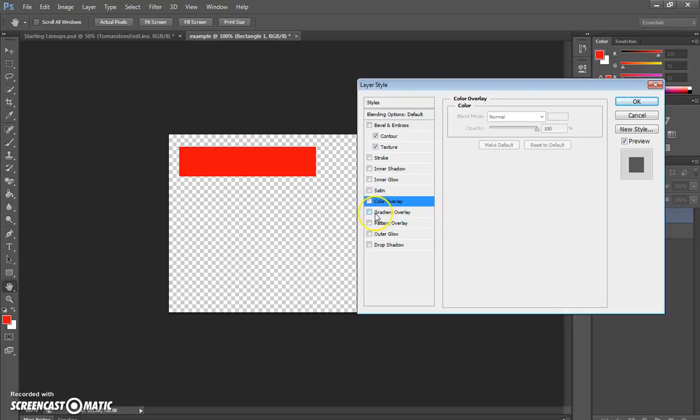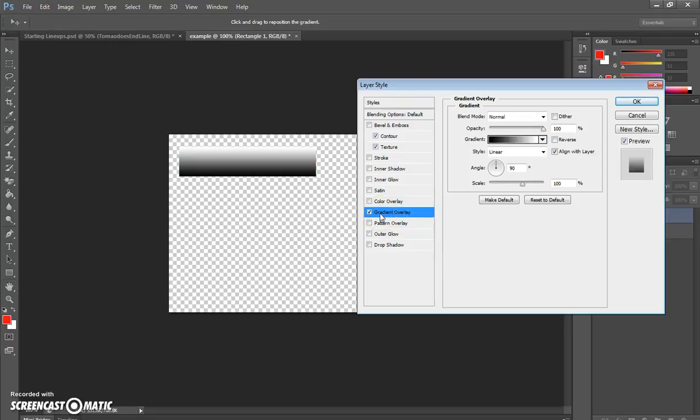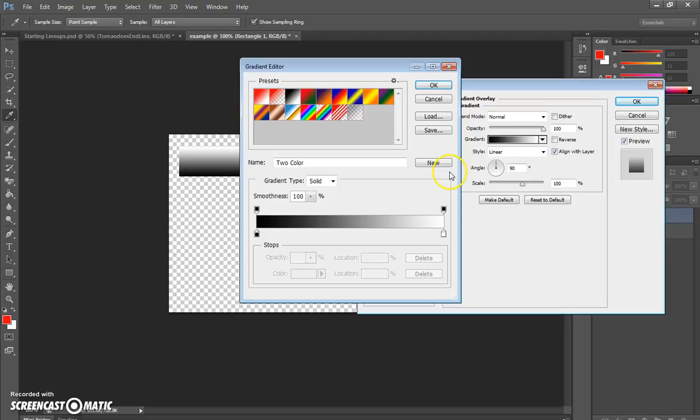One of the probably most used functions in this layer style is the gradient. So I'm just going to click on that. Automatically goes to this black and white gradient right here. And this is really what I want to show you, because you usually see gradients when you're looking at graphics. So if you click here, you can choose what colors you want to use. Okay, it has some presets, so if you wanted to go crazy and use one of the presets, there it is. Alright, or you can actually choose your own colors here.